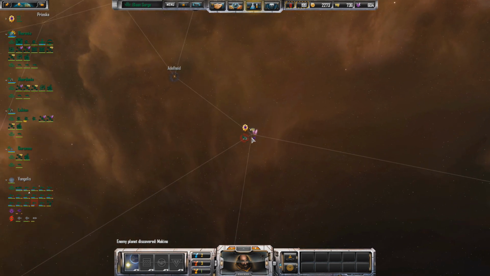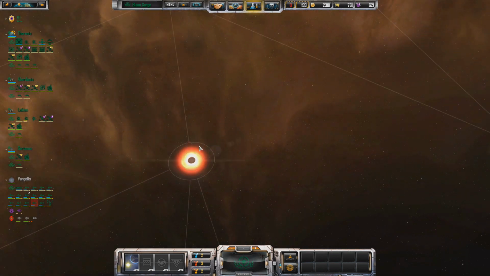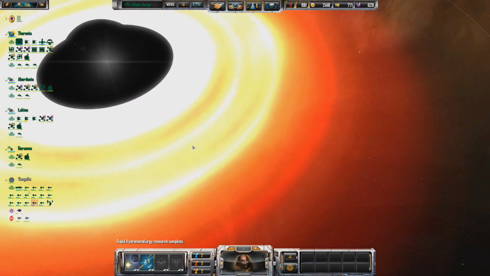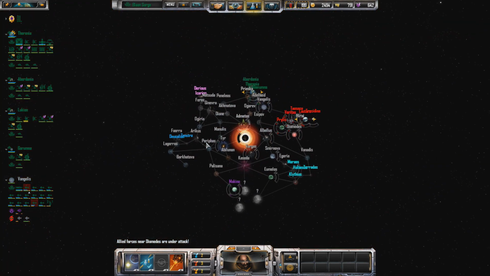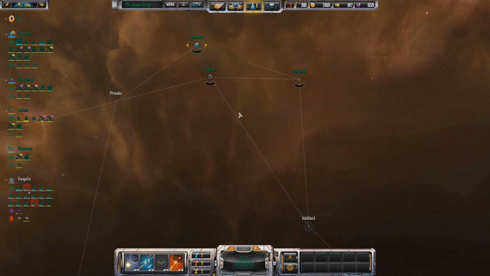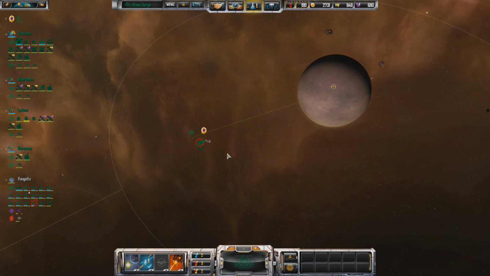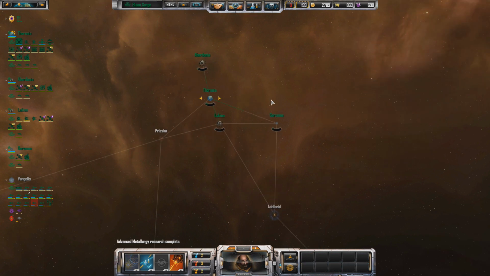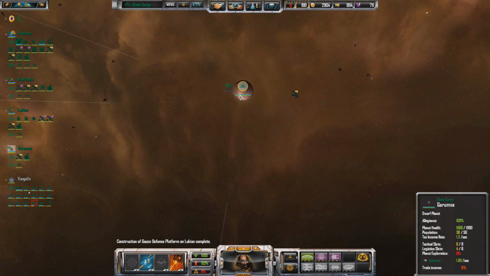Cool. How far away? Far away. That's an interesting sun we have here. Research complete. That's not a sun. That's a black hole. So we don't have a sun. We got a black hole. That's actually pretty cool. Oh, I like it. All right. That really is pretty cool. Let's go and capture this planet. And then for back here, wow, look at our money go. Structure complete. Look at it go. It's just taking off.